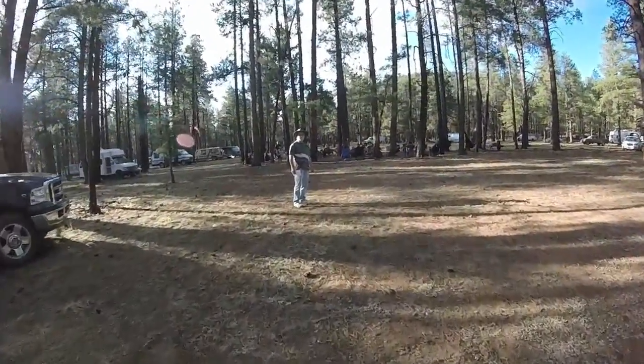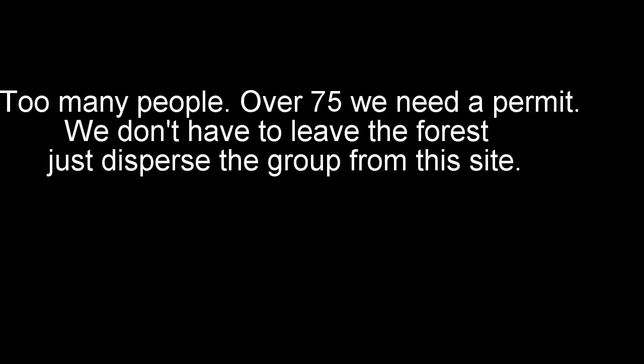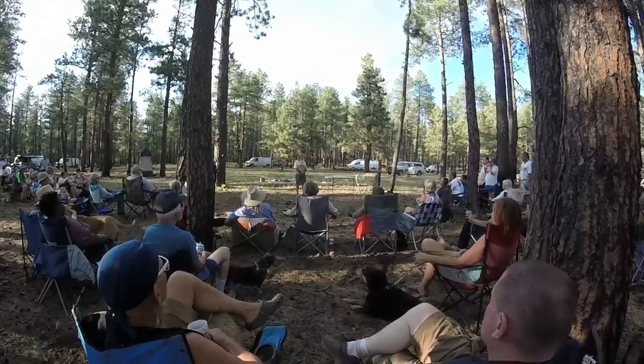It's past noon on Monday, so the RTR is over. Everyone has dispersed. We're about a mile or two from where we were at the RTR. We've got about eight rigs right here — that's about as big as we're going to get; maybe two or three more will show up. The rest of the groups went to at least two other sites further down I-40 towards Williams, Arizona. We might catch up with them in a day or two, but for today at least we're staying here.